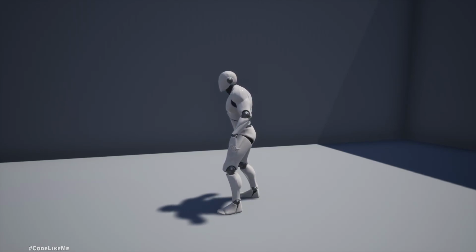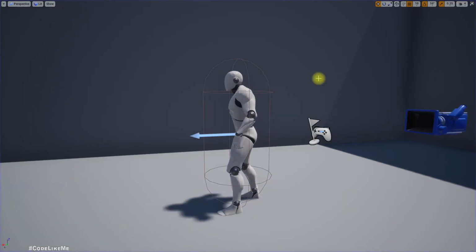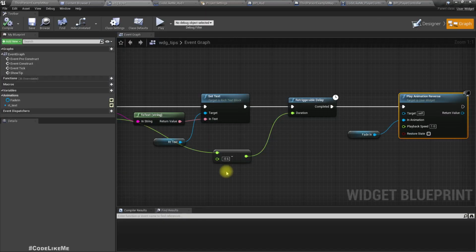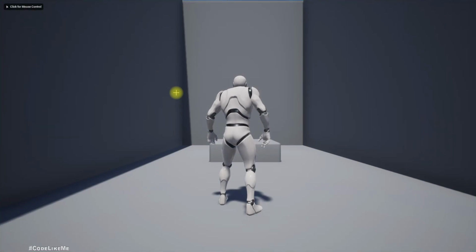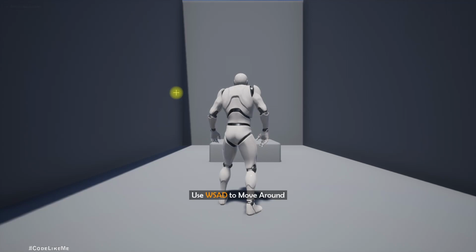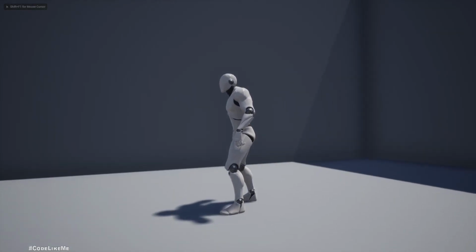Oh, it didn't fade out nicely. Why not? Alright, the problem is here I have minus 0.6, so double negative, so this should be just 0.6. Right, great.